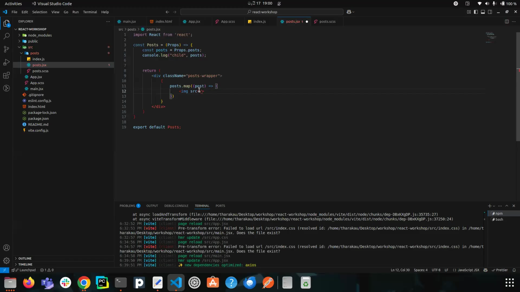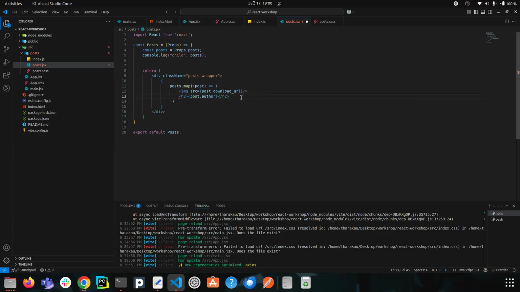Here we will use the URL as post dot download URL, and then we will use h2 to print the name, post dot author, right?